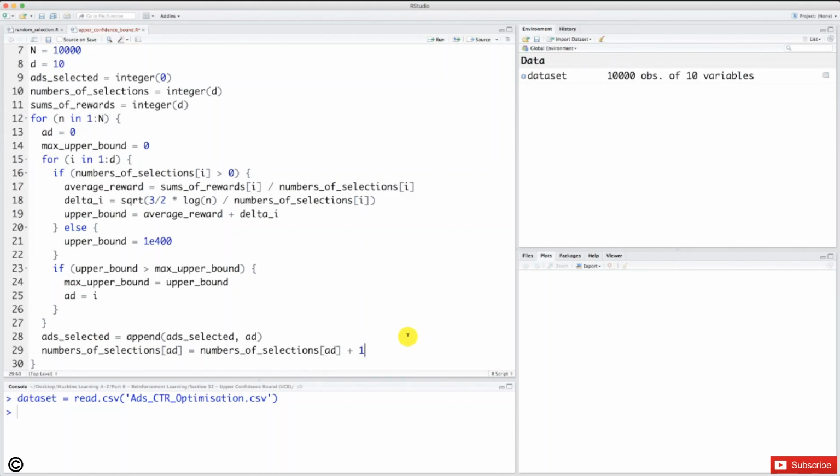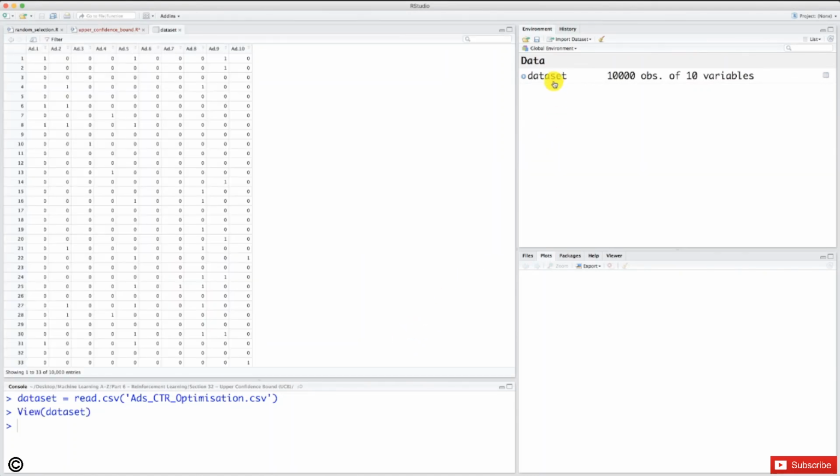But here we're not in real life. As much as I would have loved to show you a real experiment of this right now in front of your eyes, this would not be that simple. But we have this simulation data set, this data set here, that contains the real results only known by God, because we have no idea of which ad each user would click on. So as a reminder, the first user clicks on ad 1, ad 5, and ad 9, not the rest of them. So that's just a simulation data set.